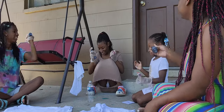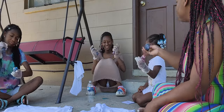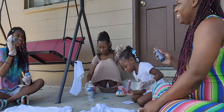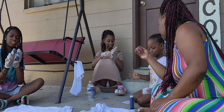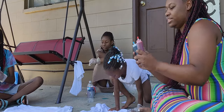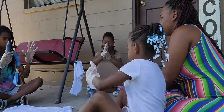Shake. One. Shake. Do this look like done to you? Yes. You gotta shake it until all the color is blended in. Some of it got out. Put the top all the way on.